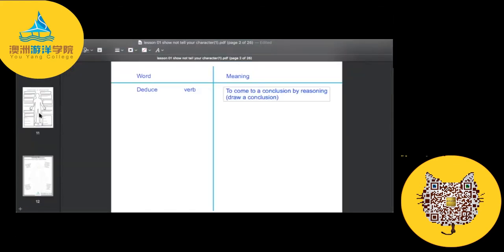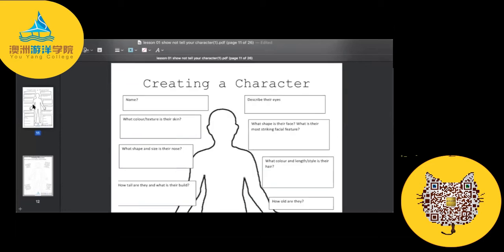All right. I have a question. Okay, I see. Yes. For the creating a character, can we copy it from another book? Good question. I would say come up with your own character. Can it be like it? If you want to take part of a character, you can, but it's good to think of your own as well.